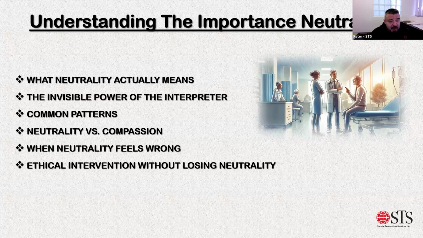Your tone will change. The way you're speaking will change. Maybe you're going to start providing interpretation in slang, in a more friendly way, and that's where the patient is going to start noticing the changes as well: okay, so now we are friends, right? So as an interpreter, you have to be alert during those sessions, and you cannot let it go at any point.